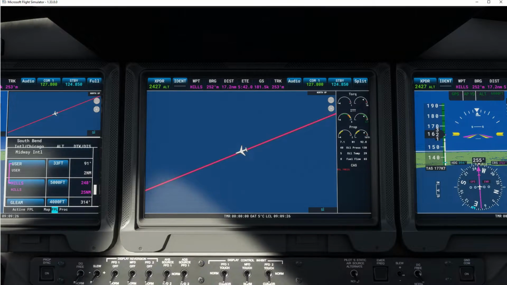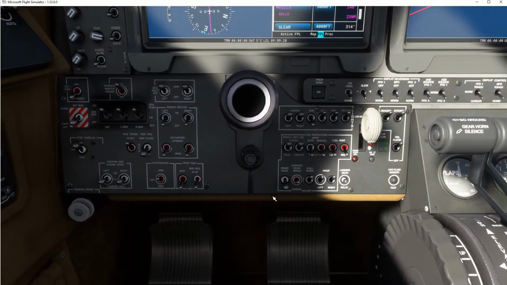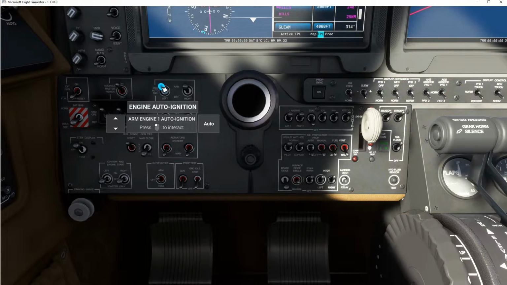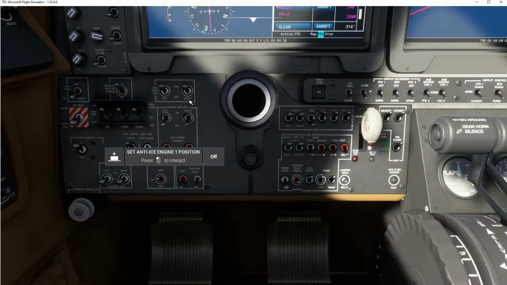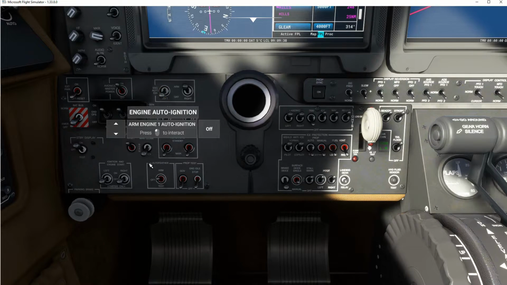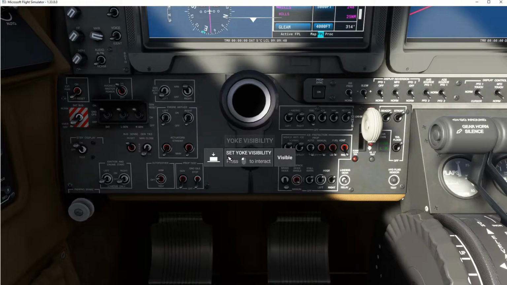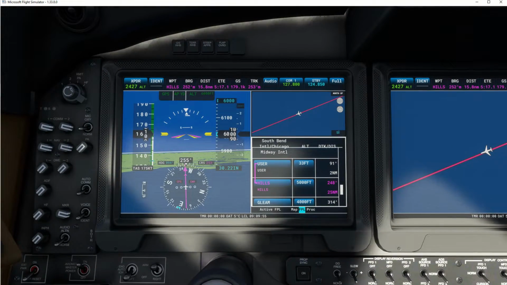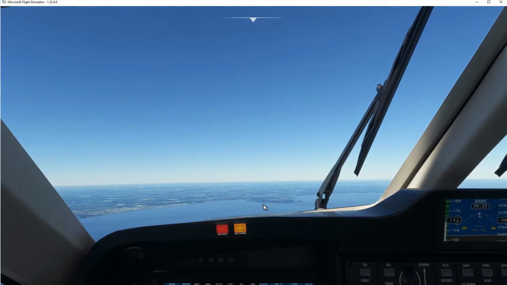So I'm going to just make sure that's down. Auto ignition left. Just make sure that's down. And left generator, put that down as well. Okay, so I think we've done what we need to do. So I'm going to acknowledge this, that we've dealt with it.